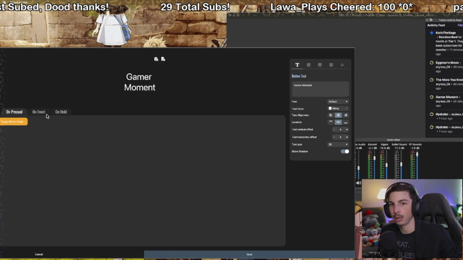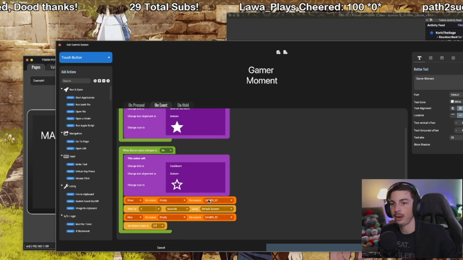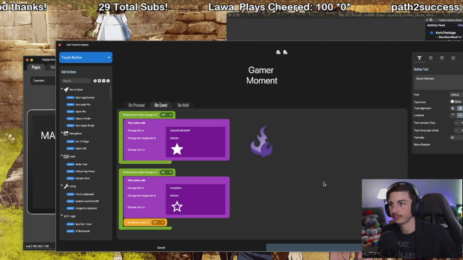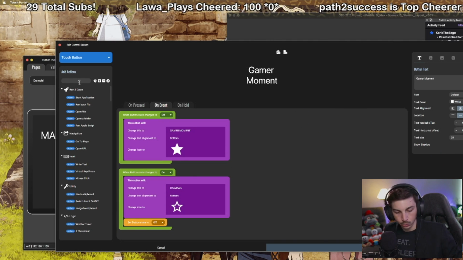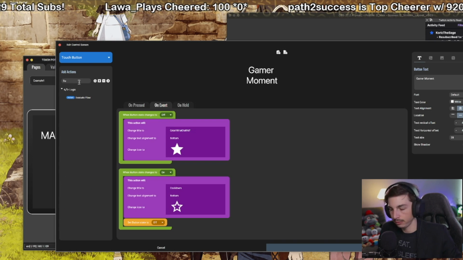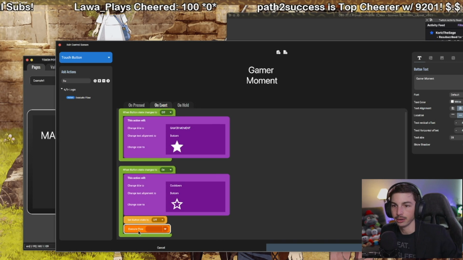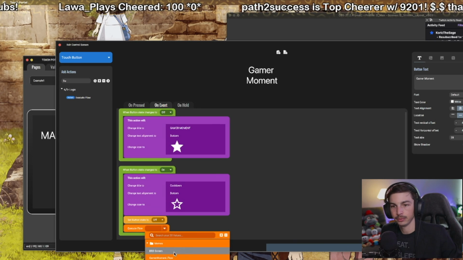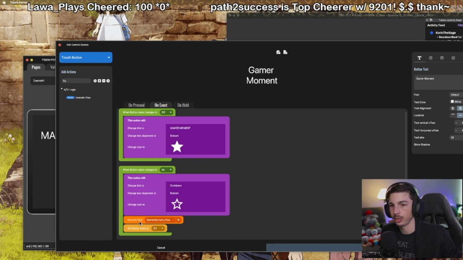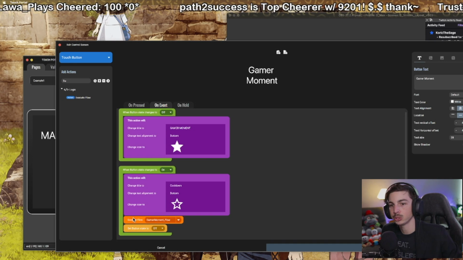Go to gamer moment again and open that back up. On events, we're going to take these three. We don't need them anymore, so we're going to delete them. Now we're going to add the flow in. If we go to the search bar under add actions, type in flow, execute flow, press that, and it shows up with this node right here. Press the drop down, and gamer moment flow should be the first one, because you won't have any other flows. Drag it above the off, and now we have replaced those three actions with this one flow.